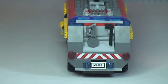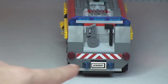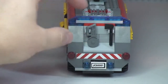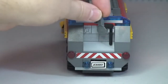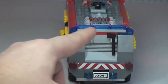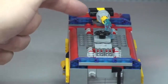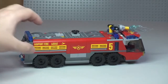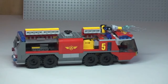Looking at the rear of the airport fire truck, you can see the number plate detailing, blue emergency lights, and red rear lights. There are also accessories at the rear: an axe and a saw, which simply clip into position and come off easily. You can also see the light detailing going around the top of the rear end. The other side of the vehicle is exactly identical to the first side, with all the compartments opening up and the crate accessible from both sides.